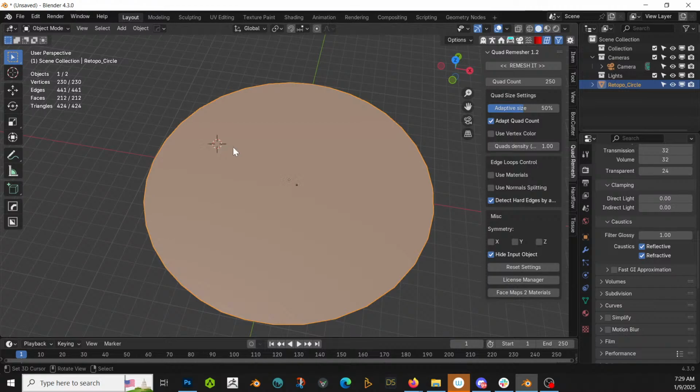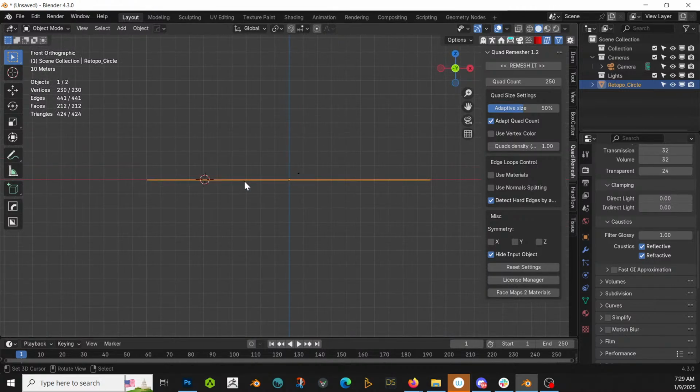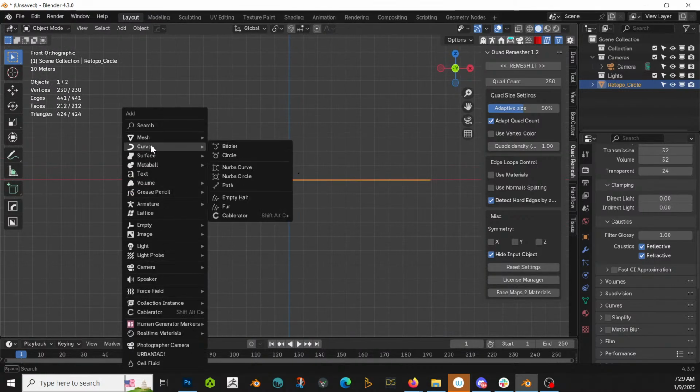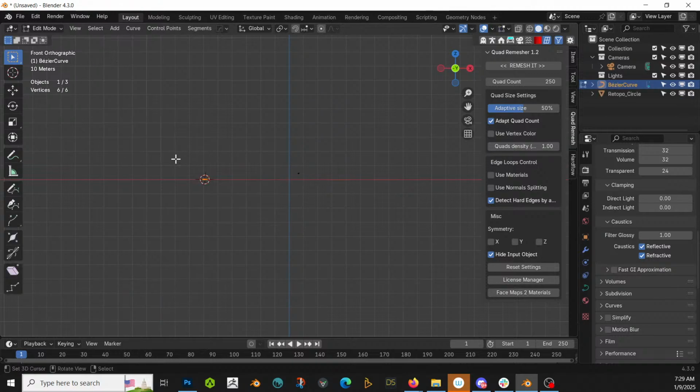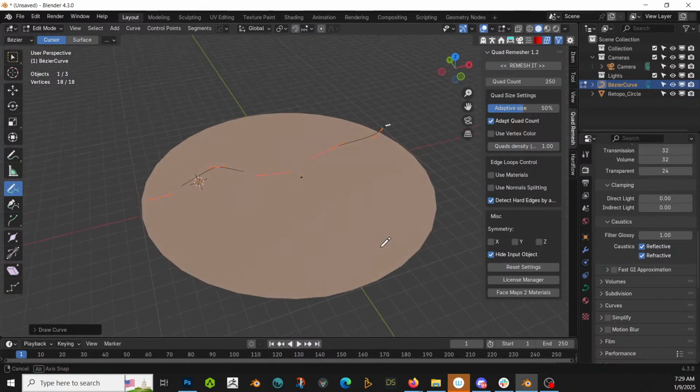Now, Shift A, curve, Bez, edit, delete the vertices, draw. Cool.